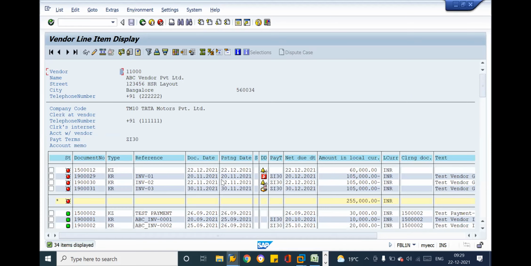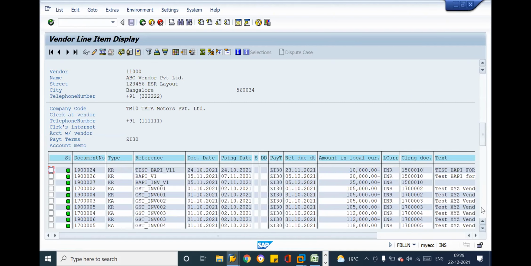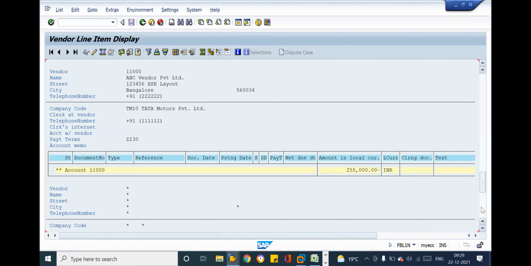Vendor 1, what are the invoices due and overdue? The system is going to identify those invoices and calculate the total payable amount for that vendor. Then it will go to the second vendor. If you are going to run the payment for 100 vendors, the system will read the data like this for all 100 vendors.